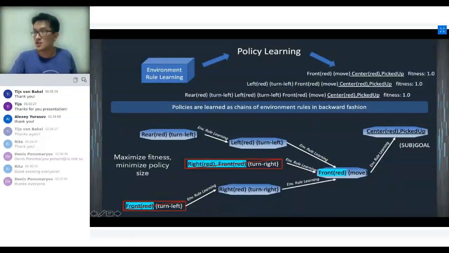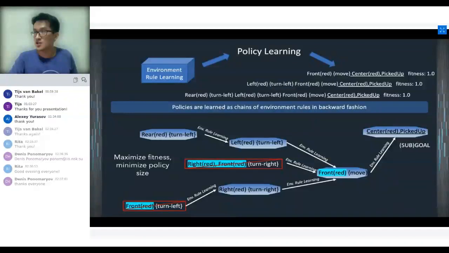And you get these rules at the end. It can be a single rule, but there can be many. Let us imagine for this example that there was only one rule which the environment rule learning has obtained. It looks like: from front of red, by making move, you go to this particular state. This is an environment rule, and it gives you a first step in creating your policy.